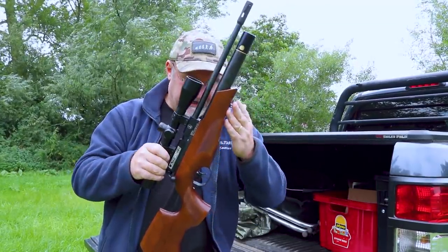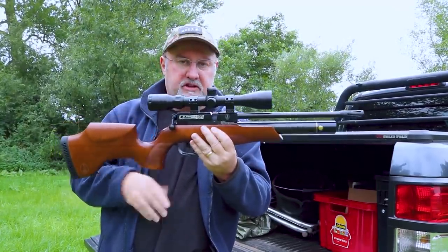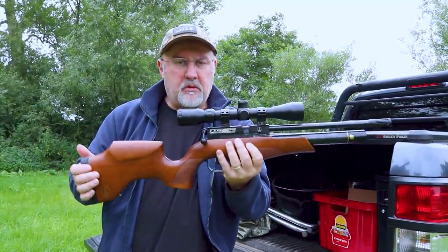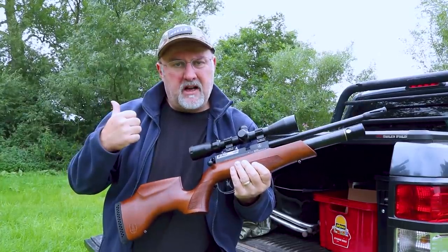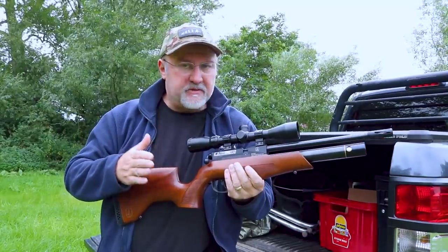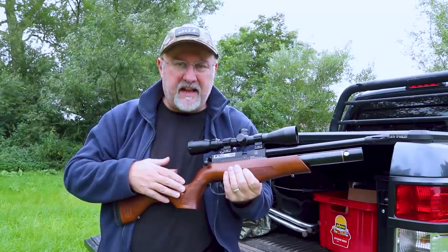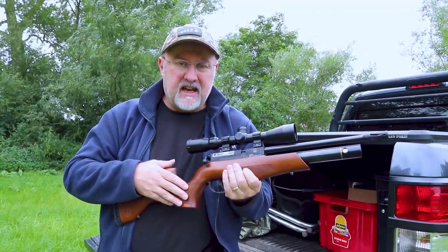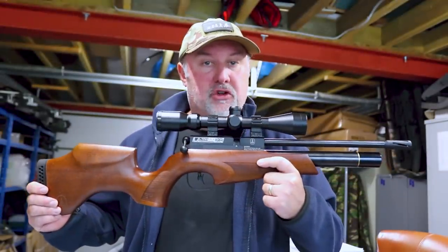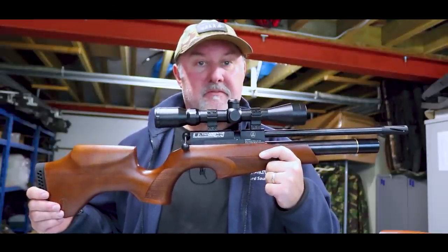And then to finish it off, you also get a couple of sling studs, which you can use obviously to attach a sling, or to put a bipod on the front here as well. So I think we've covered everything. What we'll do now is, I'll nip home and do the close-ups in the recording garage. But what we're going to do now is put the rifle on the range, see how it shoots. And I'll also cover the air filling process and the magazine filling process back in the recording garage as well. So I've popped back to the recording garage so I can show you some of the finer details on the Ultra CLX in close up.